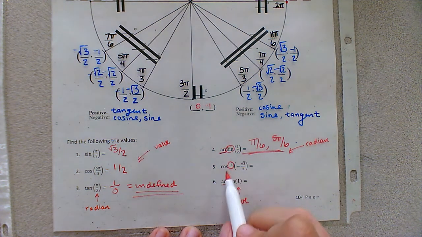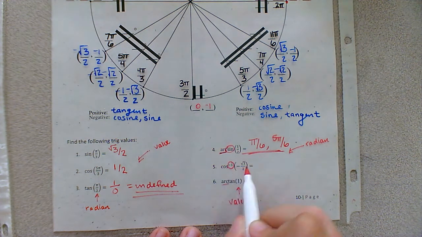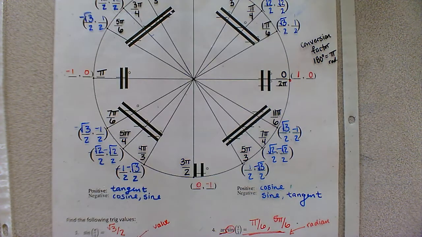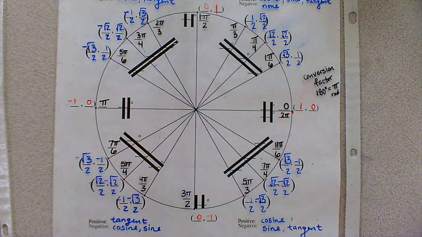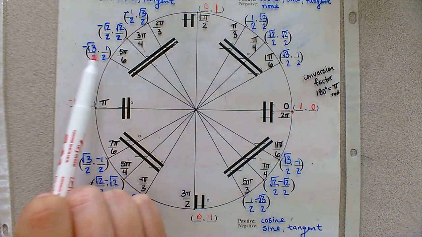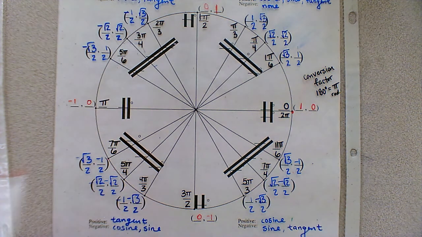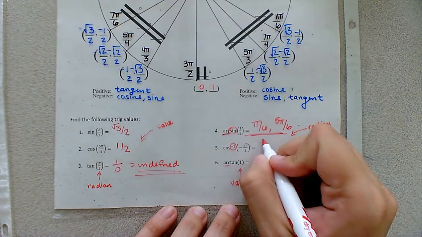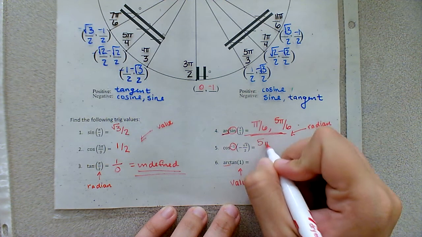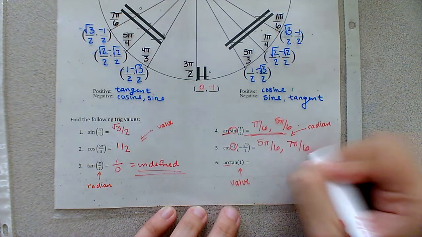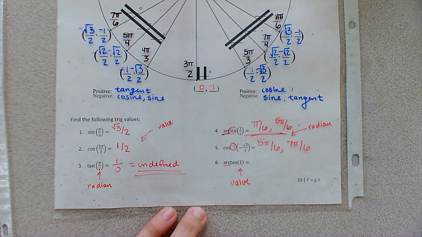For our next one, we want to figure out when does cosine have a value of negative square root of 3 over 2. So that would be an x-coordinate of negative square root of 3 over 2. We have one of those at 5 pi over 6. And it looks like we have another one at 7 pi over 6. So again, we actually have two solutions in this case. You might not always have two, but just want to show you that that is a possibility.